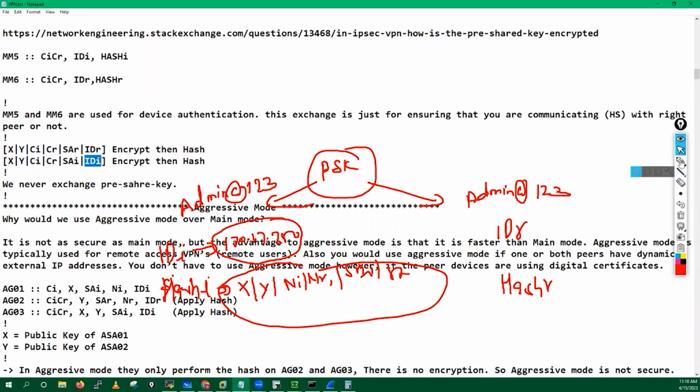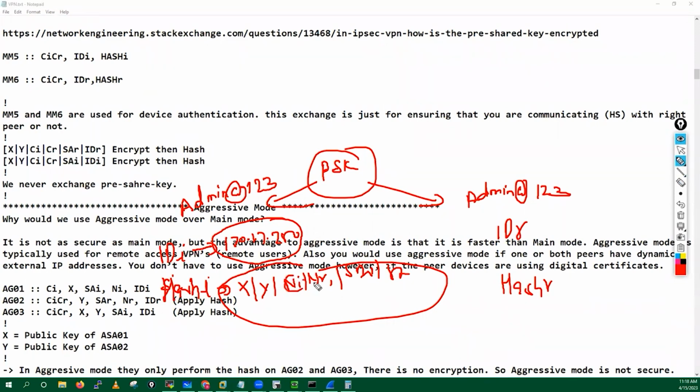And instead of nonces, it's CI and CR. X, Y, CI, CR, SAI, and IDI.